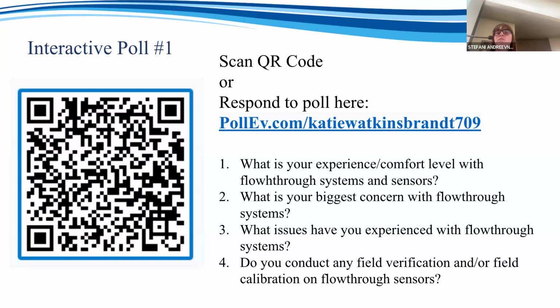The next question is activated. What issues have you experienced with flow through systems? I'm actually guessing this is gonna be very similar to the last question. But flow path, yeah. Unstable flow, water everywhere, pump issues, biofouling, bad data, destroying computers, that must go with flooding, unstable flow, leaks, bubbles, bubbles, bubbles. Oh my gosh, bubbles are, yeah, nemesis. Okay. Very good. All right, we're gonna go to the next question.